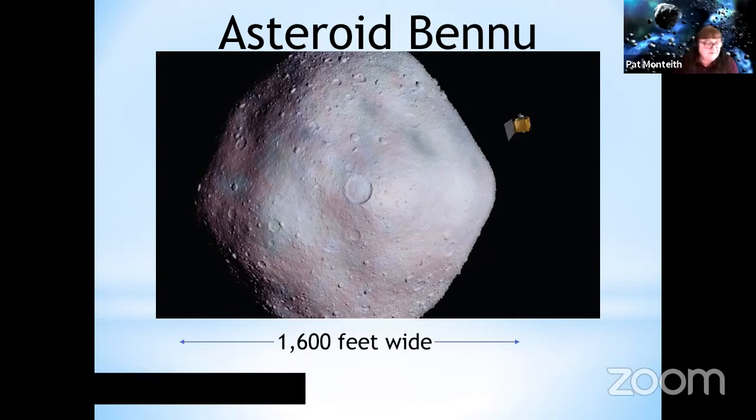You can see the picture at the very beginning of this presentation, and it's not round, as you can see. It's sort of, I don't know, like a square, and it's got a pink hue to it, and it's very, very rocky. As a matter of fact, Bennu is much more rocky than NASA believed, and they actually had a hard time trying to figure out where they were going to be able to touch down and grab the soil from the planet. Now, as I said, Asteroid Bennu is 1,600 feet wide.